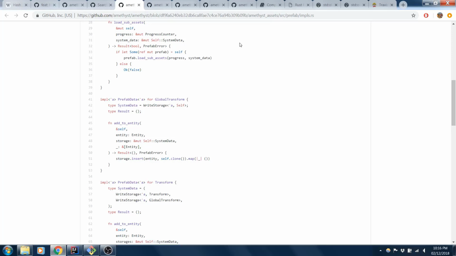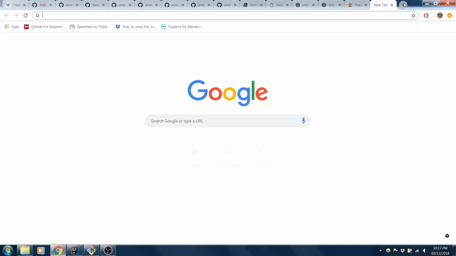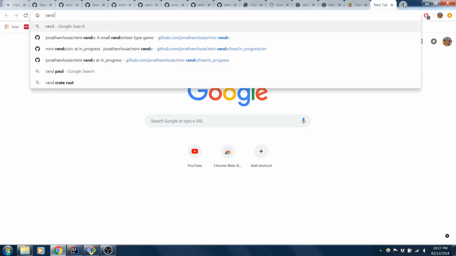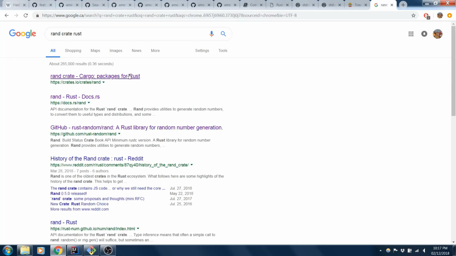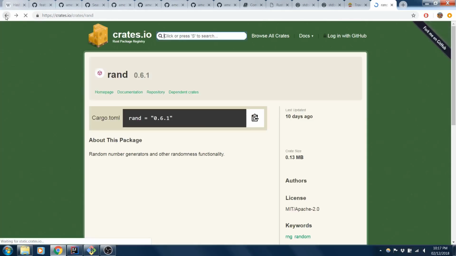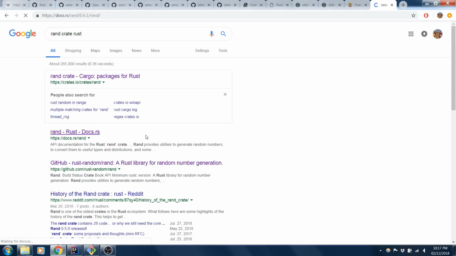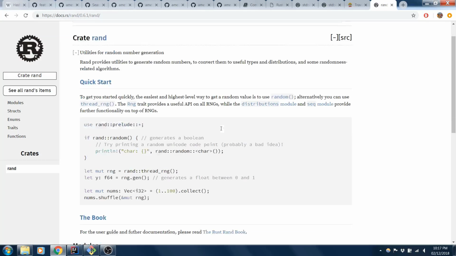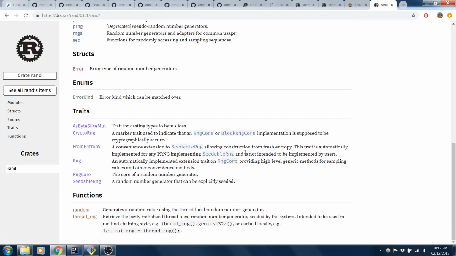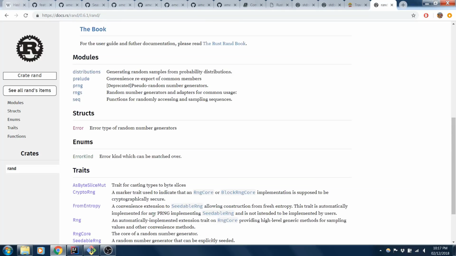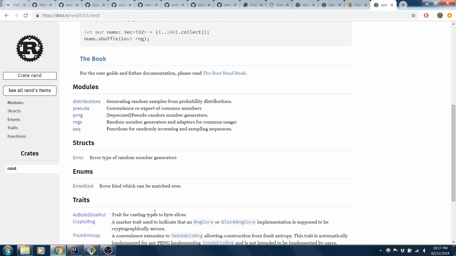And so to start, we're going to actually look at the RNG crate again. Rand crate. I keep coming back here because the documentation is very helpful, and that's good. I like it when documentation is helpful. It's a lot better than when documentation isn't helpful, which is unfortunately the case in a lot of ecosystems.